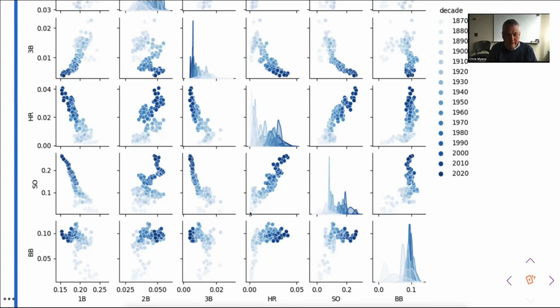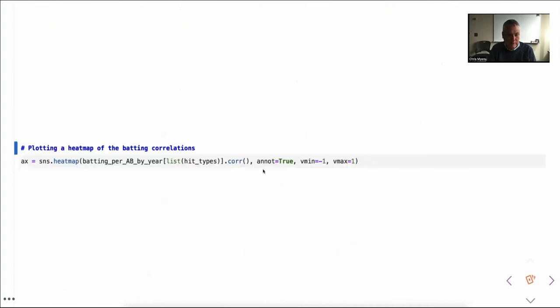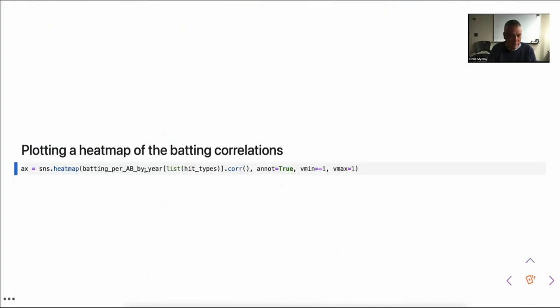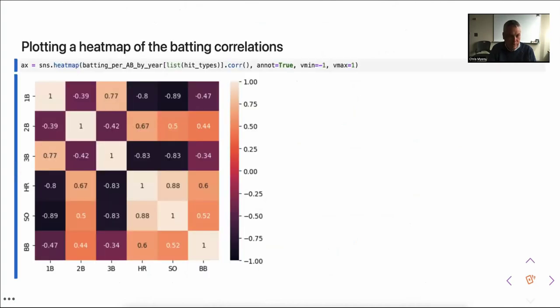So this is a very detailed summary in that I'm doing all these scatter plots. I might want to create a slightly simplified summary by, for example, looking at just the correlations between each of those types. The data frame has a corr method attached to it, and the seaborn package has a heatmap method. So I can just summarize all those positive and negative correlations between the 6 different batting types by first computing the correlation and then passing that through the heatmap, and representing those values. They get mapped on this heatmap as indicated on the right.